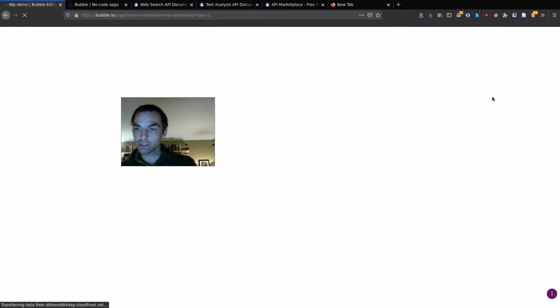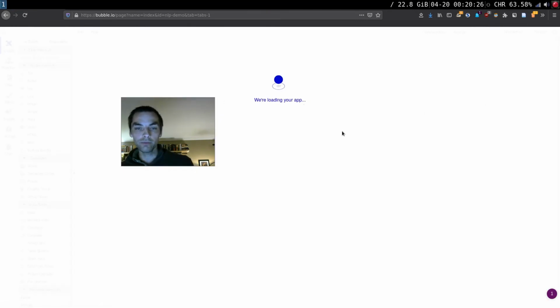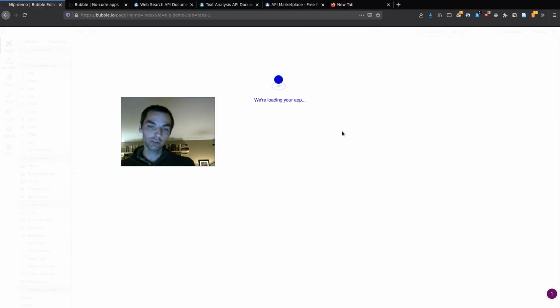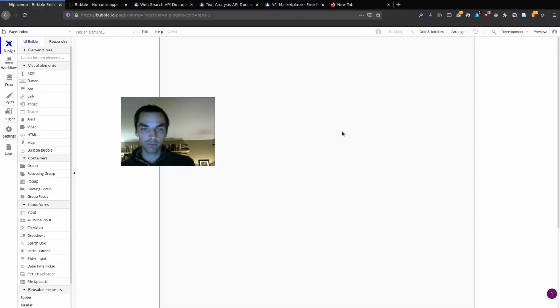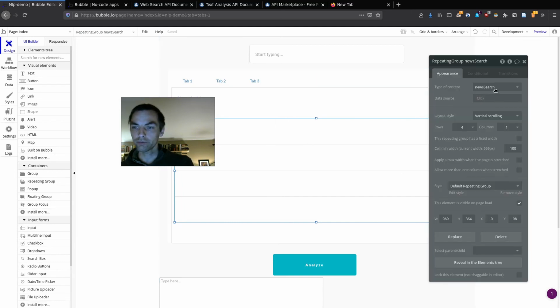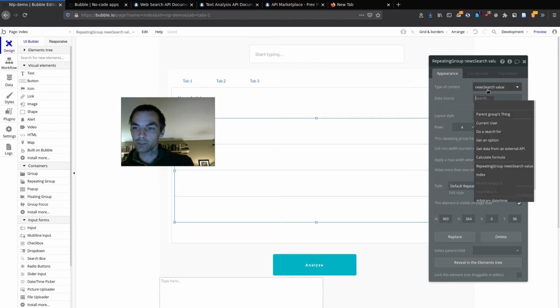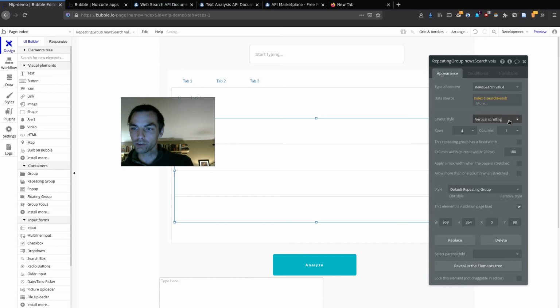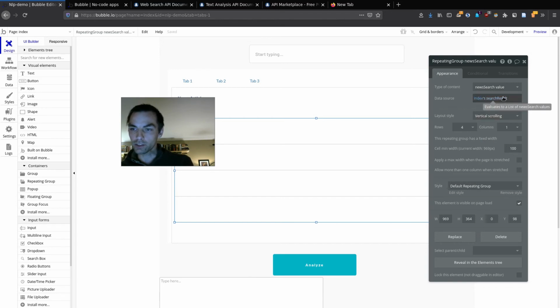Reloading the page, my mistake here. We want the data type for the repeating group to be a new search value, not a new search. You could do it in other ways as well. You could probably set it to be a new search instead of a new search value, but in any case, this is what we want, and we want it to be index's search result. And you can see that this is a list of new search values, so that's good.